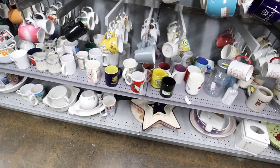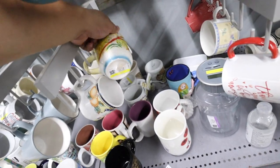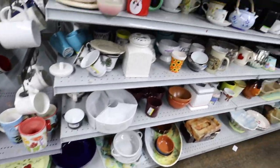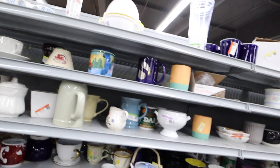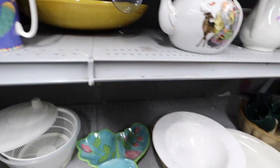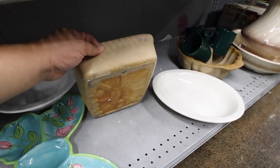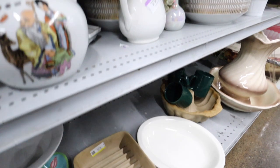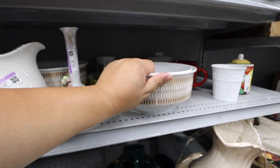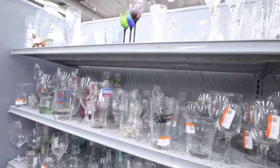And of course, the mugs are my weakness. I always love to look through here and see if there's anything cool. I do love to collect Starbucks mugs. I like to look for Anthropologie, Pottery Barn, anything like that. I also spotted two Pampered Chef pieces — there's this mini loaf one. Oh, there's actually three — there's this one and the bundt. Those are really nice, like perfect for baking. You always get an even bake when you use them. So I always like to look for them too — I like to look for the baking pans.